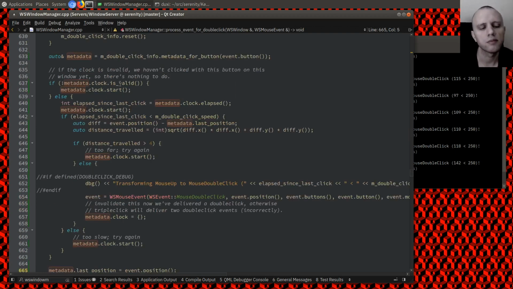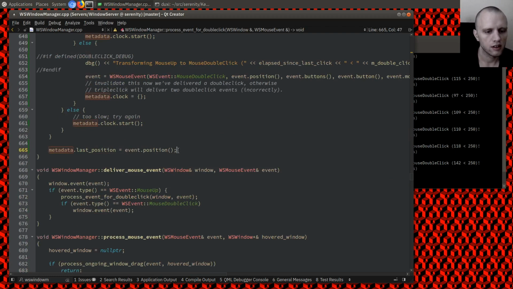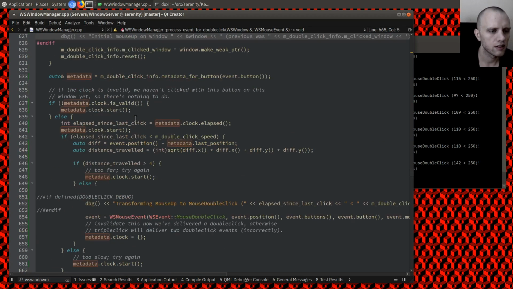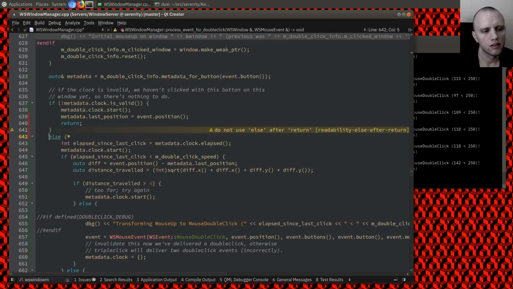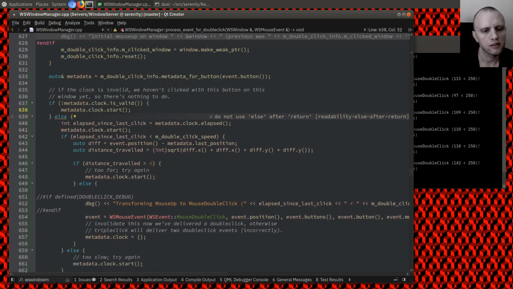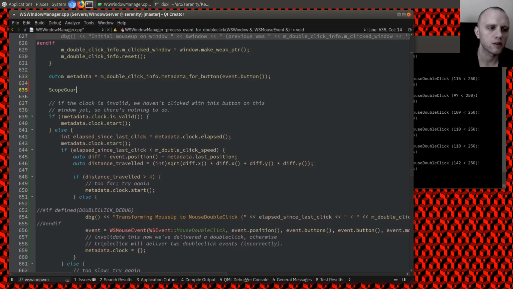I don't like writing code like this because it's very error prone, right? And we could also do a little trick, and we could do a scope guard or whatever it's called.